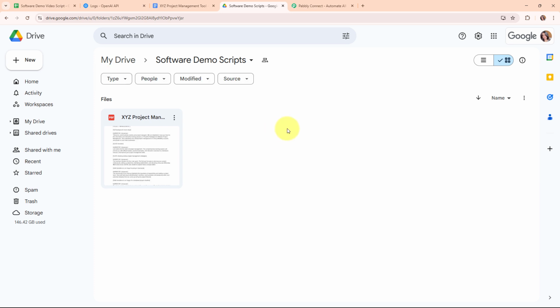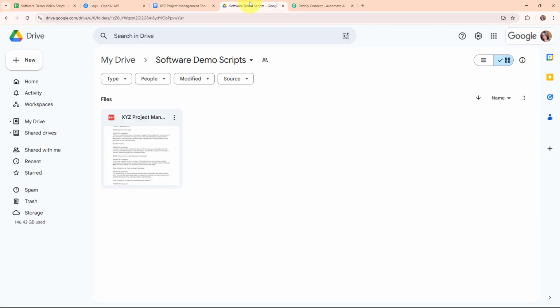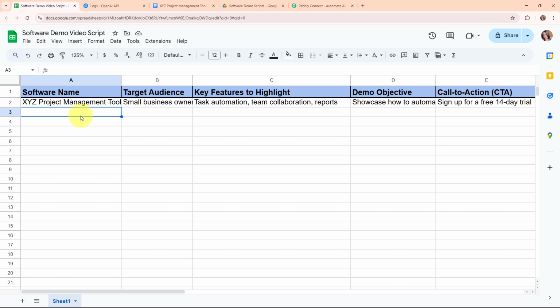Alright, so here I've already built an automation where I've connected my Google Sheets with my OpenAI account, Google Docs, and Google Drive using an automation software. And firstly in this video, we are going to see the working of this automation to understand the entire process more clearly. So to see the working of this automation, what we are going to do is add the details over here first.